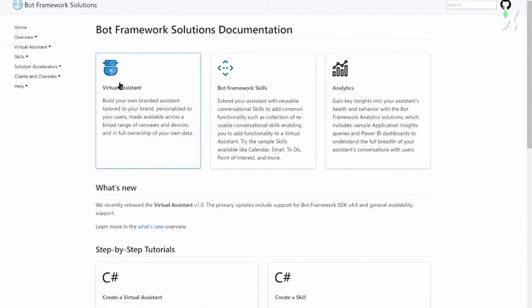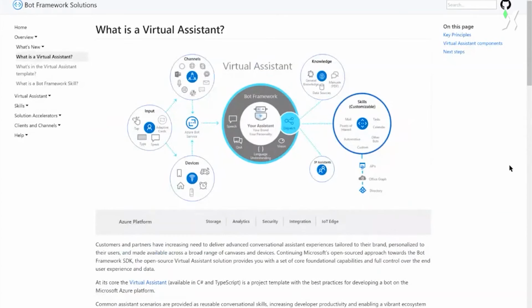But ultimately, we have the virtual assistant template. So if you click on that virtual assistant template, like I said, it is composed of multiple things. It is composed of the C# code, the code base for the actual template for the virtual assistant.